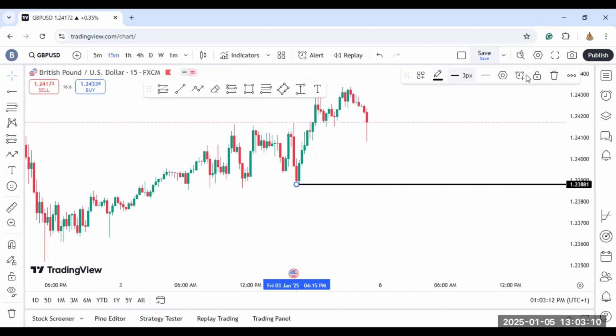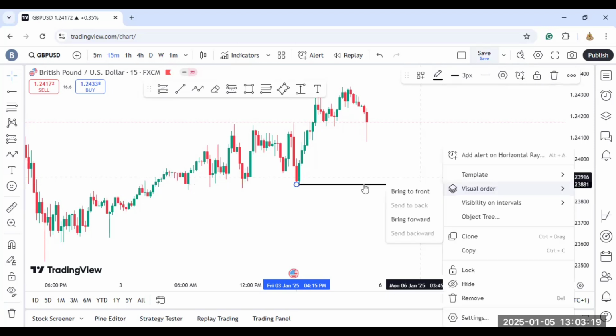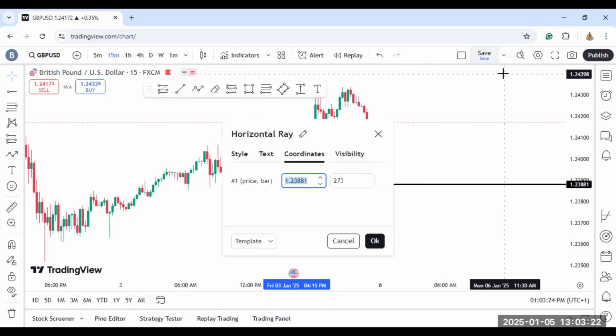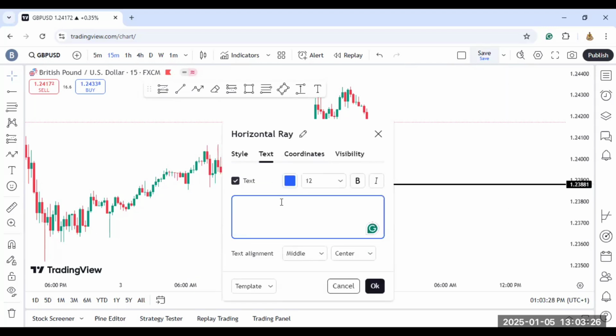You can write on it if you want, like text should appear on it. So go to your settings, click on this text part, and write out the name. Let me say, buy when price reaches.